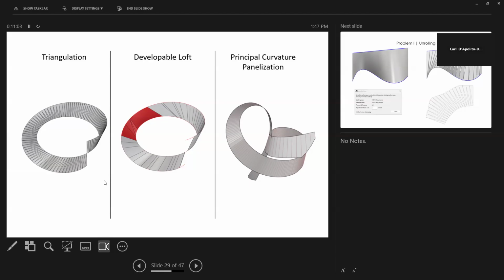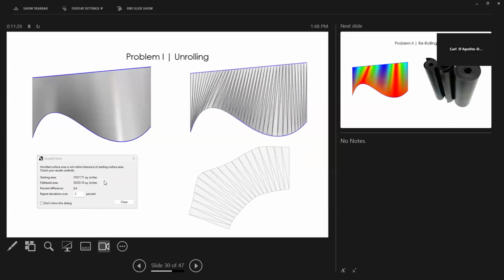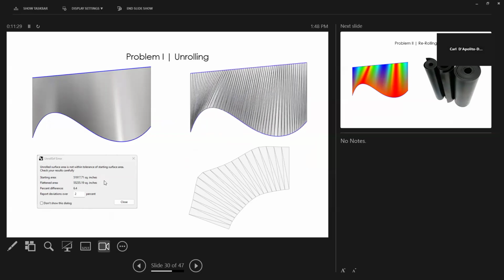And a curve there. It's trying to search for the best place to lay a plane across those curves in space, and giving you a guide for which areas to loft together. And then the principal curvature is a completely different shape that is always going to work, but requires these particular curves. So triangulation solves the unrolling problem.